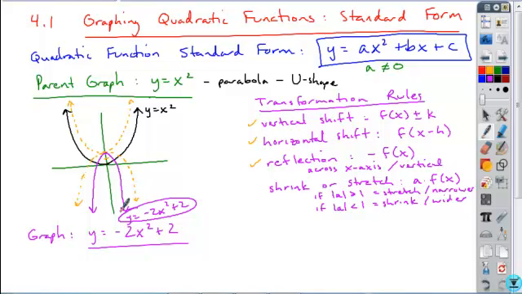Okay, so we could sketch this graph just by using all the different transformation rules that we already talked about with linear equations and absolute value equations. Now there's a couple other pieces of information that you're going to need to be able to identify specifically with respect to quadratics. And the first is the vertex.